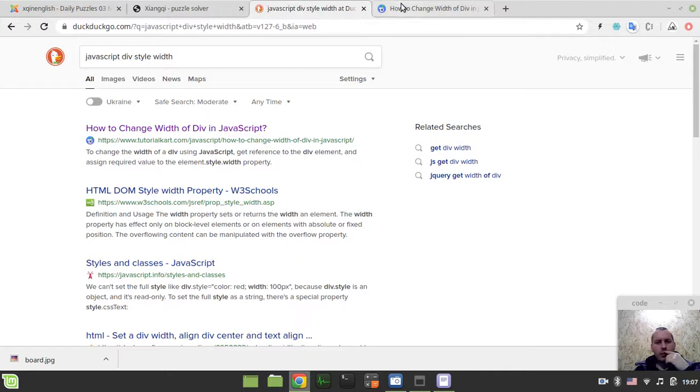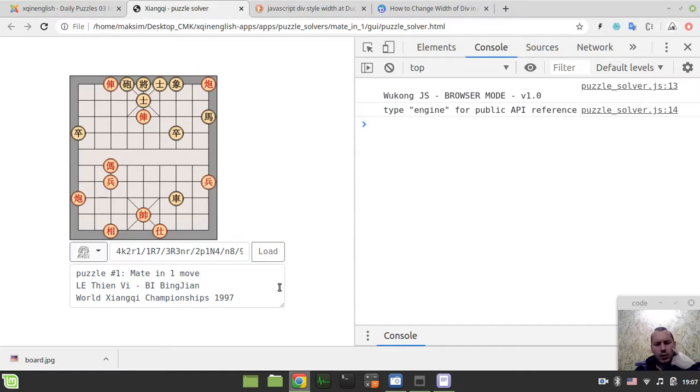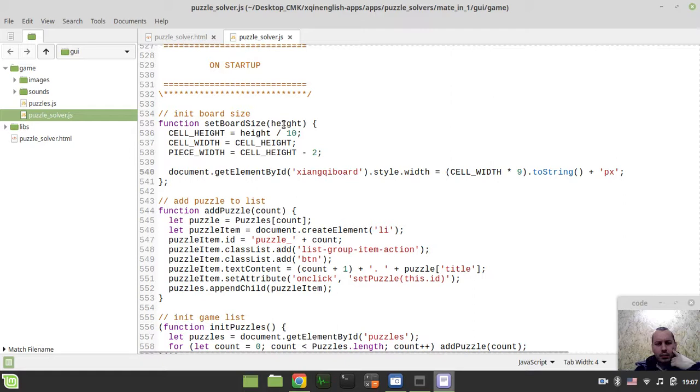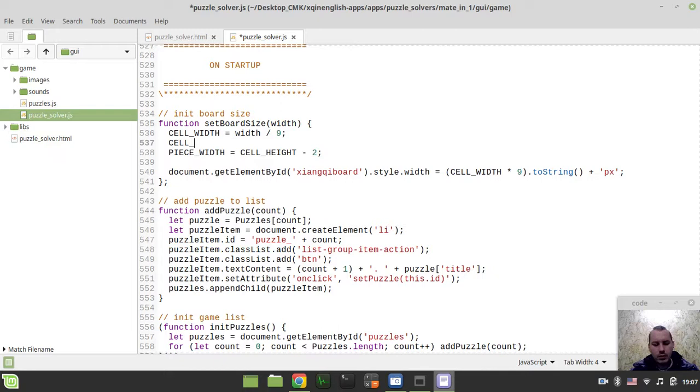anyway, we'll now try to play around with dynamically setting up the width, the height here in this case. We could have been setting the width as well. Probably the width is more appropriate. So in this case, we can say width divided by 9. And in this case, so height equals to so width, and yeah, I think this is it.